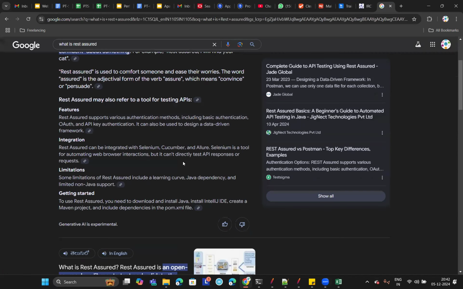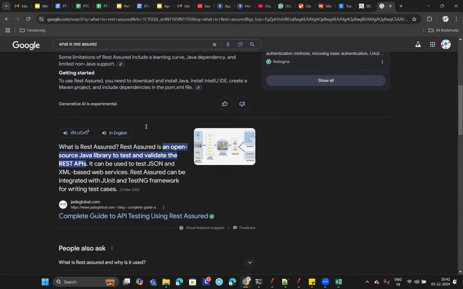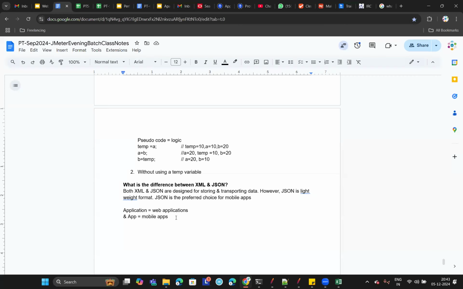But REST Assured may also refer to a tool for testing APIs. Yes, REST Assured is a tool for doing API testing, like Postman. I didn't get a chance to use it, I just heard the term.